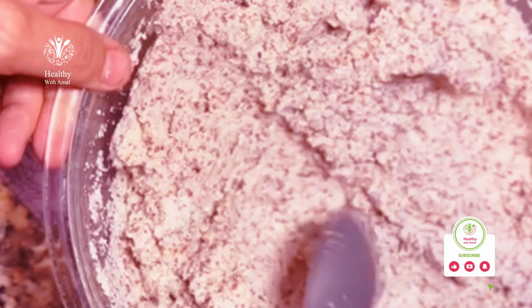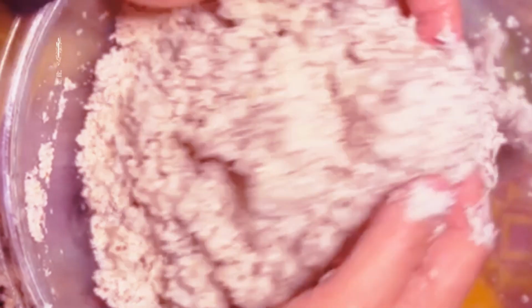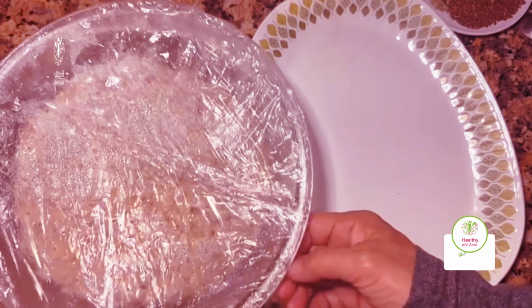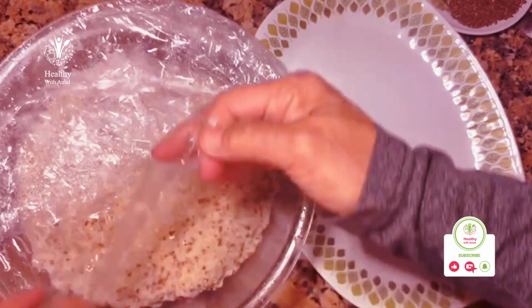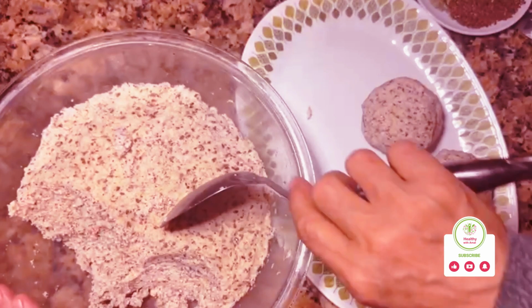Looks good. Minutes, see, your oven ready. Yeah, I'm gonna cover it and come back. Yeah, I left it like half an hour, more than 5 minutes. See, I put double wrap. See, yum. Salam alaikum. See, I left it half an hour.